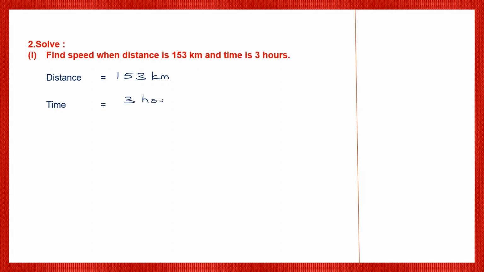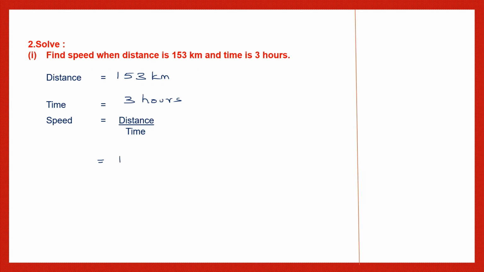Now what is very important is for you to check the units. Is it in kilometers per hour or meter per second or centimeter per minute? Okay. So here it is kilometers, the distance, and time is hours. So there's no conversion. It's simply kilometer per hour. So now the formula to find speed. Speed is distance by time. So as you can see, it's very important to know the formula so you can quickly find your answer.